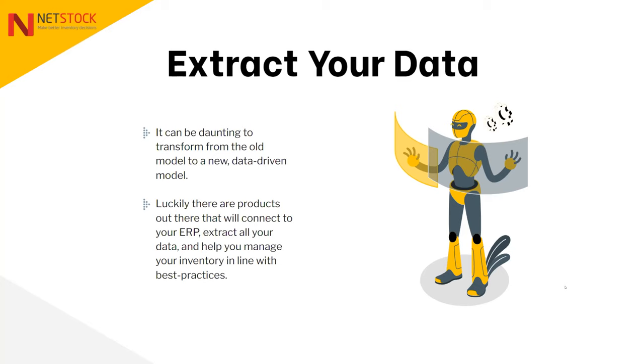But we don't necessarily know how to take that data and convert it into best practices, like what Nicholas was saying. Even simple things like classifying your inventory into ABC XYZ are daunting without the right systems. And when your business starts growing, Excel becomes a liability — when you're small it's your superpower with 200 or 500 items, but suddenly you have 10,000 items and Excel can't do that for you anymore. Even though you sit on all of this data, it's very difficult to make use of it the way Nicholas was explaining.